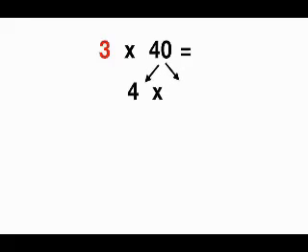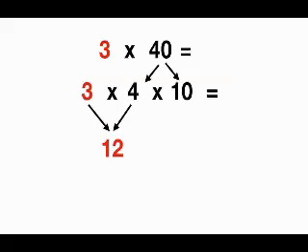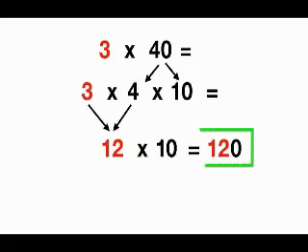Let's start by trying to solve the problem 3 times 40. Well, to figure out what this equals, it'll help if we start by splitting up the number 40. We can break 40 into 4 times 10. So now we have the problem 3 times 4 times 10, and we can solve for that. This is easier because we know what 3 times 4 is. 3 times 4 is just 12. And we can multiply 12 times 10. To figure out what that equals, you just take your 12, put it in the answer, and add 1 0. When you do that, you get an answer of 120.